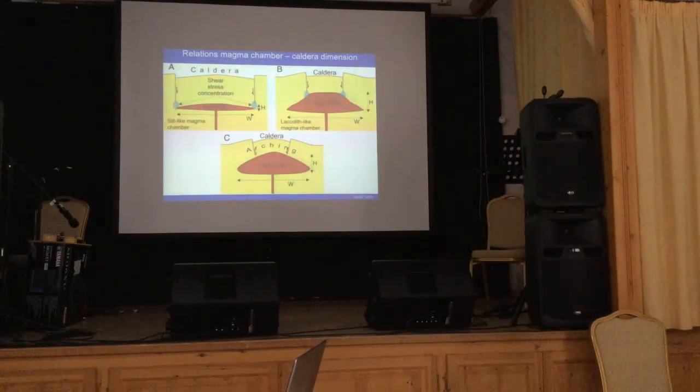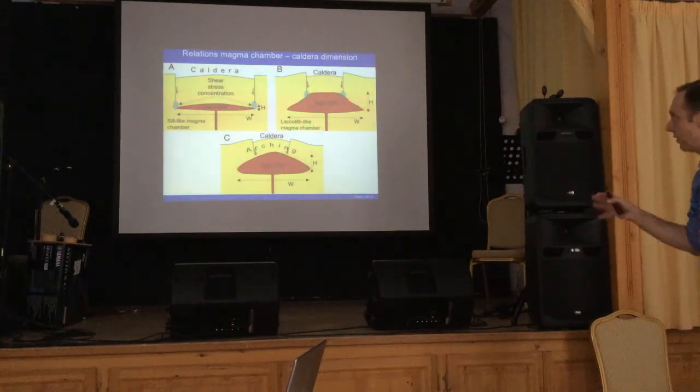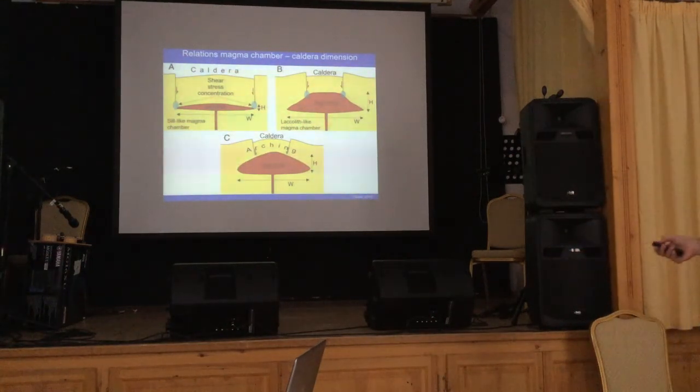can induce different deformation. In this case, a flat magma chamber can induce such a deformation, but if you have a magma chamber with this shape, you can induce another deformation of the surface. If you have this shape, you can induce another deformation of the surface. I don't want to go into detail because it's a long history, but just to suggest that not only dikes and inclined sheets and sills can produce deformation of the surface, but also the magma chambers, if it is quite shallow, can induce different signals at the surface.